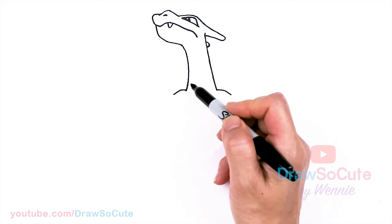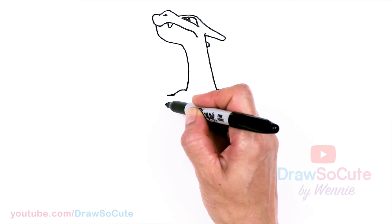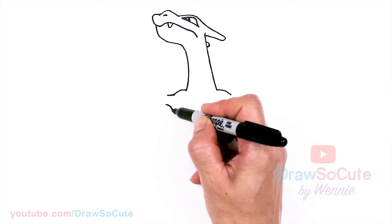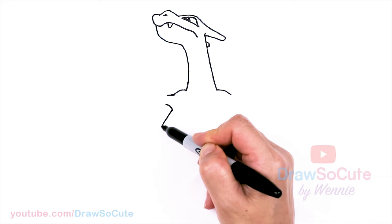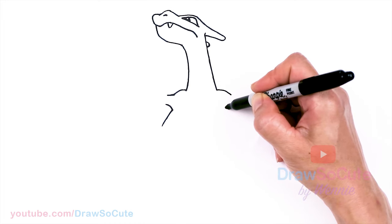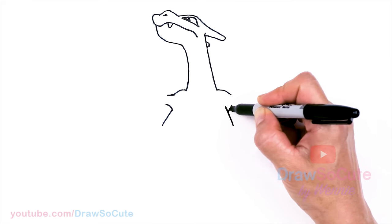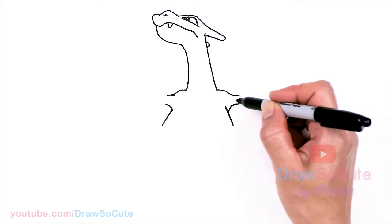Then let's bring this out first for the arms, and we're going to come back into this space about right here. They're not very thick arms — they're actually kind of scrawny compared to the rest of his body. But about here is where the armpit area would be. We're going to continue imagining this neck coming out, and start to draw the body. So this is kind of like where the armpit area is — we can drag this point across and start a curve, just like the other side. This is where the arms are going to start.